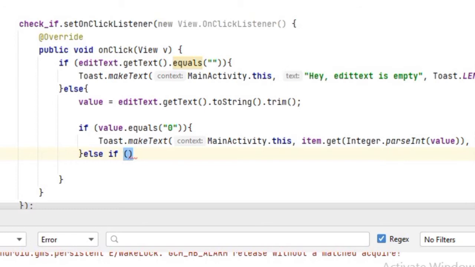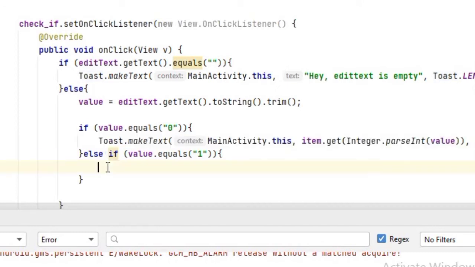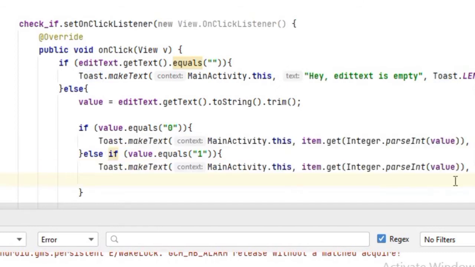And what about if the value is equal to 1 this time around? I'm just going to make everything a little bit quicker, so I'm going to copy this and place it down here. This time around we still want to print the value. The value is still going to remain the same, nothing changed. And then we have the last item.